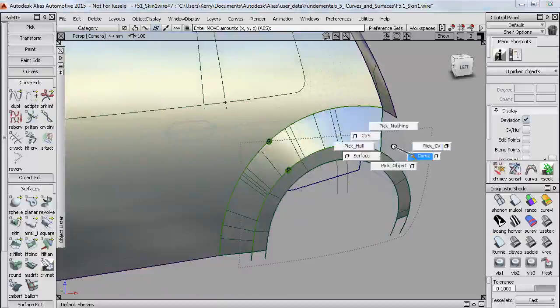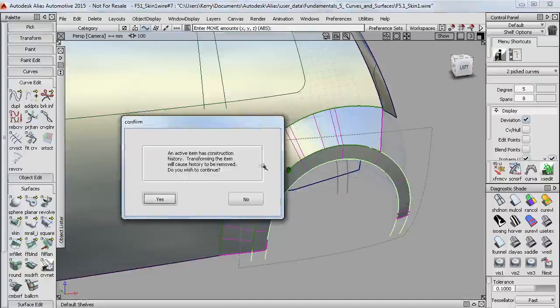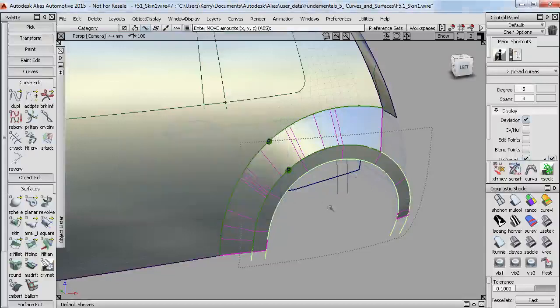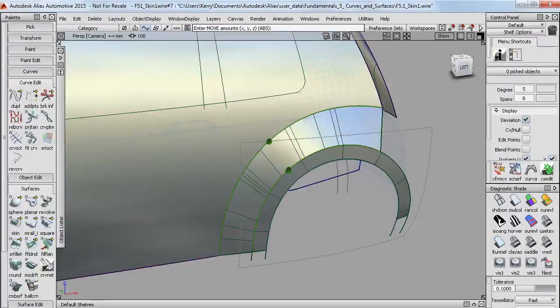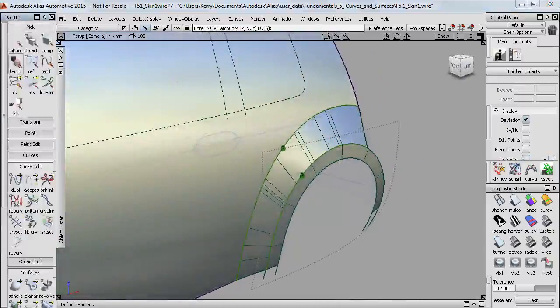Now I've got construction history, so if I take the input curves for example and I move them, but if I do that I'll actually delete the history, and I don't want to do that. So instead I need to move this constructor surface. So to pick a templated surface I need to use the Pick Template tool up here.